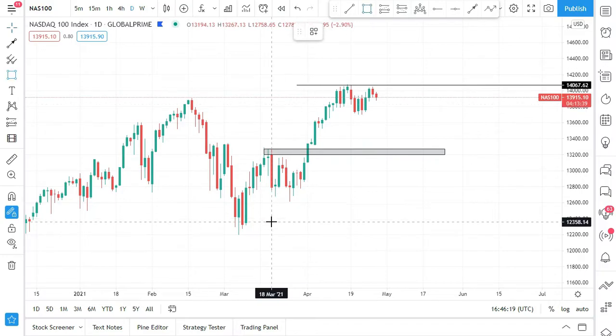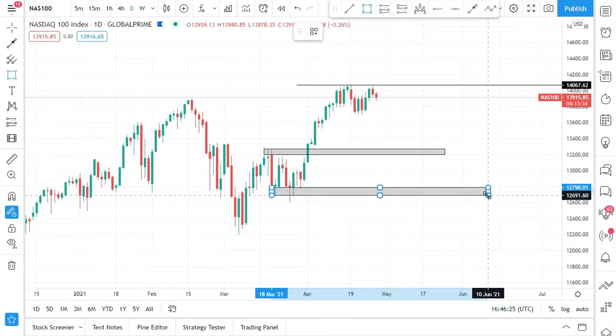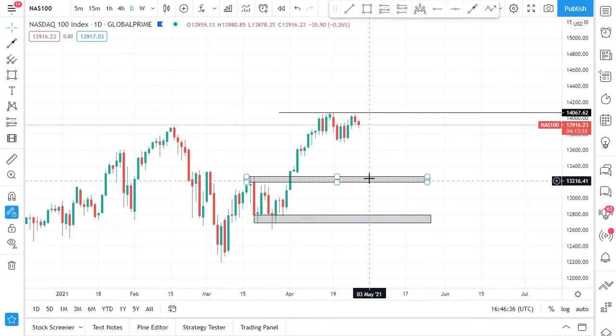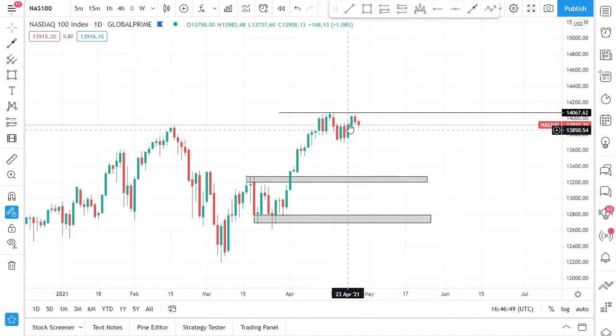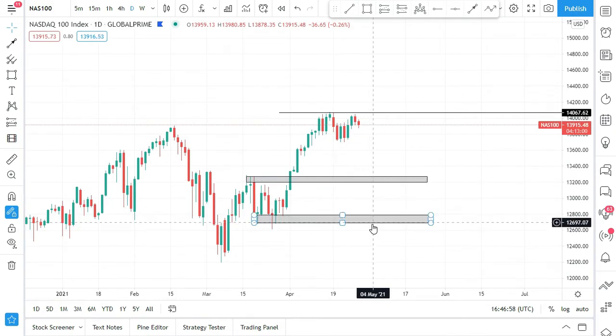Let me also highlight this support area. Here we go. I highlighted this support area in case the market breaks out of this area. If it does, it's going to come here, bounce here, and start to consolidate until there's a breakout of this newly formed resistance, because this is going to be a resistance. If the market breaks out of this support, it becomes a resistance. Then this support is just going to continue to be a support.